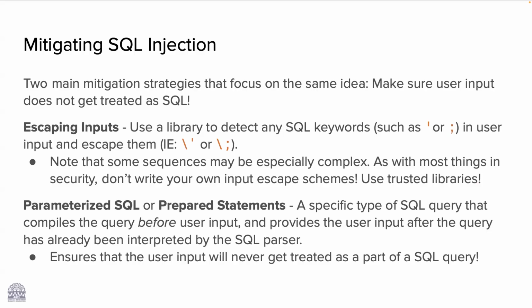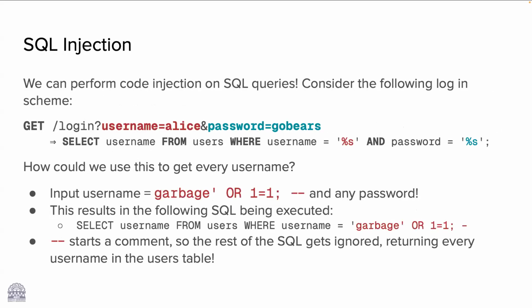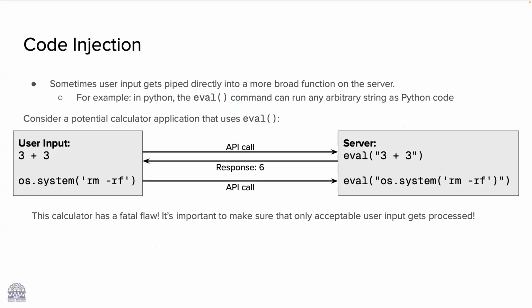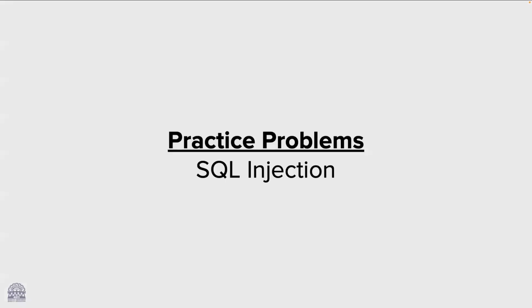If you compile it first and then pass the user inputs as inputs to this program, now these things will be interpreted directly as text and will never be seen as instructions. It's kind of similar to what we were saying before, right? Eval doesn't let you do this, but let's say I replace eval with something else. If you pre-compile the program, now whatever you pass is going to be just a string, and it will never be seen as anything else. So that's kind of the idea here.